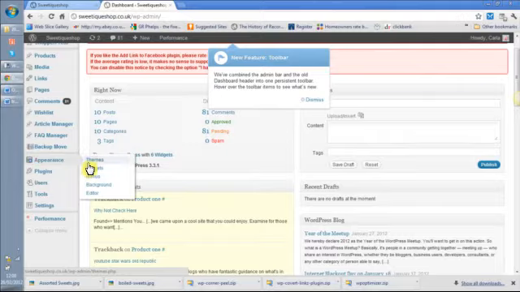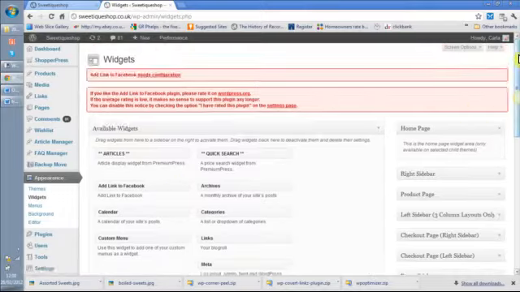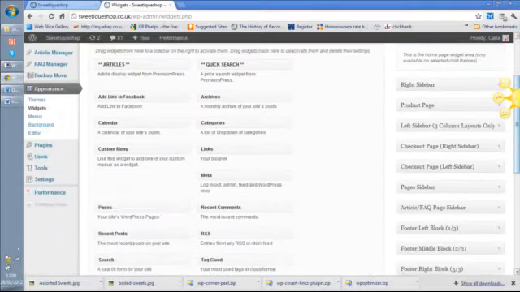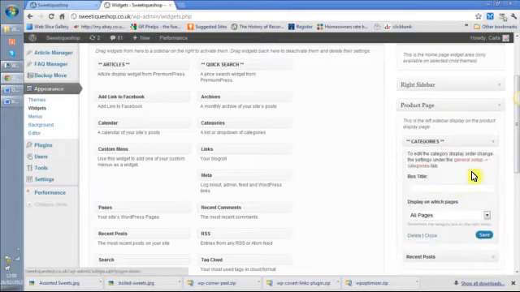One last thing that is quite useful is this widget section. Now a widget is those things on the side that you keep seeing. So I'm going to put categories above recent posts, and I'll call it categories.